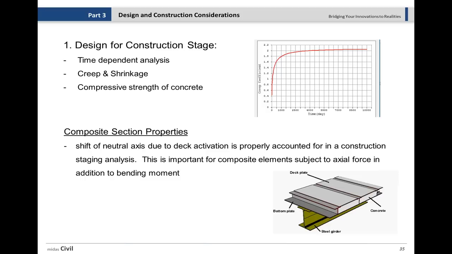Another thing you need to consider during the construction stage is the time-dependent material property. By time-dependent material, I mean the creep and shrinkage, and also the compressive strength of concrete. You see one diagram here showing the creep coefficient of concrete, and a similar type of curve for the compressive strength of concrete. It depends on the loads that you apply and the size of the element you are using. This causes different losses, different forces on your structure, and different deformation. So definitely you need to use such time-dependent behavior, and Midas provides this based on a code, and also based on user-defined functions.